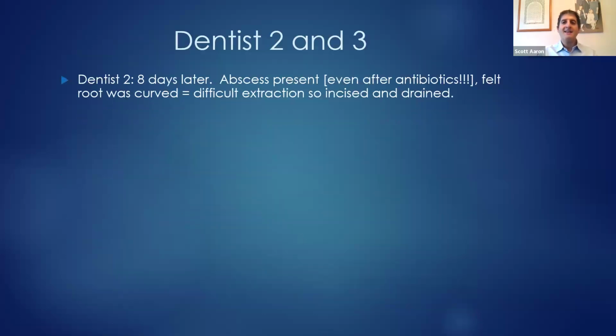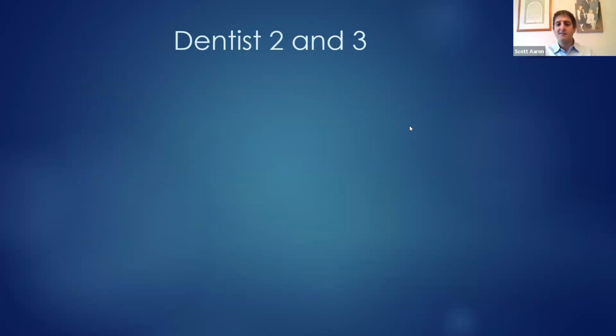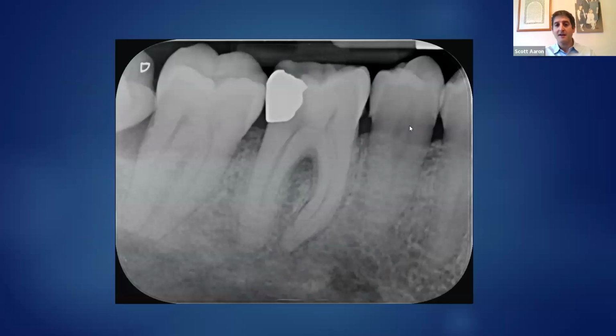Dentist 2 and 3. 8 days later, dentist 2 saw the patient. The abscess and the swelling was still present, even after the antibiotics. Who would have thought that drainage works better than antibiotics? Anyway, the second dentist felt the root was a bit curved and felt it was a difficult extraction, so they did an incision and drainage. There's your X-ray, a bit curved. Well, yes, it is a bit curved. Is it difficult? Well, each to their own as to how difficult that is.